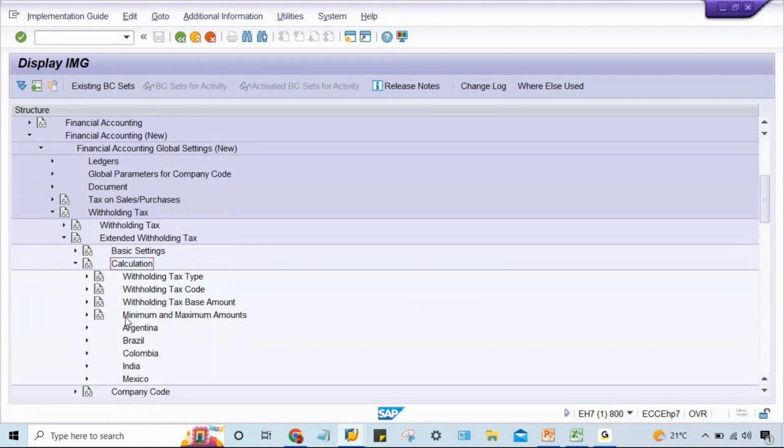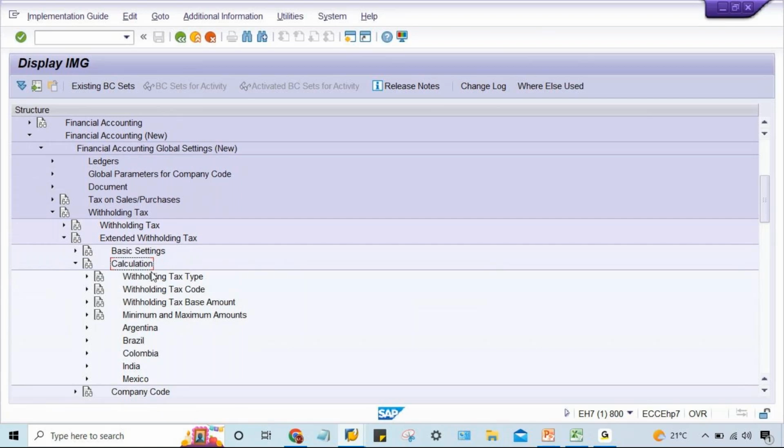So here two things are there: withholding tax type and withholding tax code. These two things are going to be set up. Now, if I talk about withholding tax type and withholding tax code, guys, what is the use of tax code? We know very well that tax code, or not very well for you people, you don't know because tax related configuration now I'm explaining, right? And this is direct tax configurations.